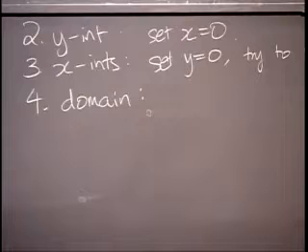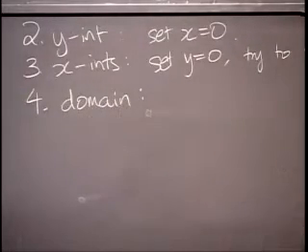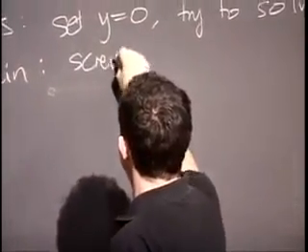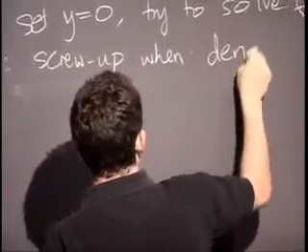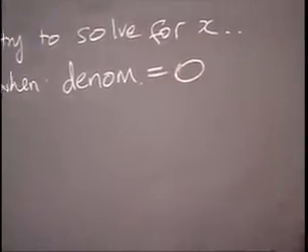So basically, I take the attitude of assuming that it's everything unless there's a screw-up. What is a screw-up? That's not a very technical term. I would try to avoid using the word screw-up when you write your midterms or your finals. But nevertheless, I want to have this idea that you have a screw-up when the denominator is 0. That's normally a death knell for the function to be defined there. You can't really have 0 on the bottom, so that is a problem.